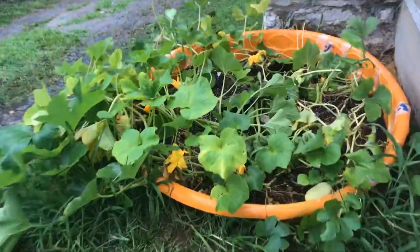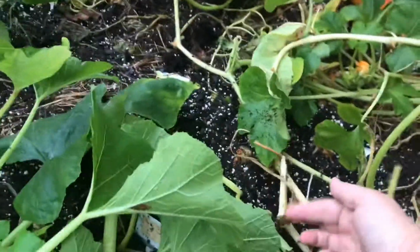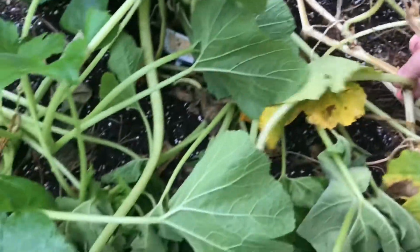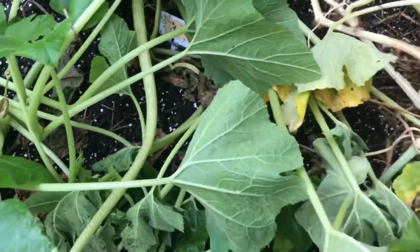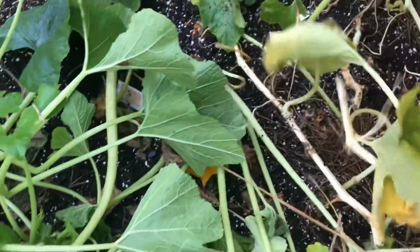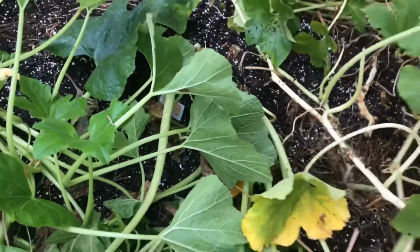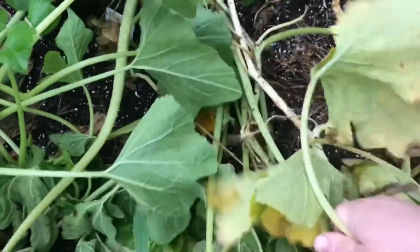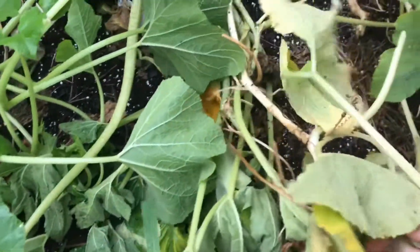That was my lovely thing. And it just broke off and rotted, so... Oh, well. Give the rest of it some space to breathe, I guess. What's going on around here? Bunch of rotten stuff. Okay, so this is rotten. They give you a harvest, then they rot out and die, so oh well. I got what I needed from it, I guess.